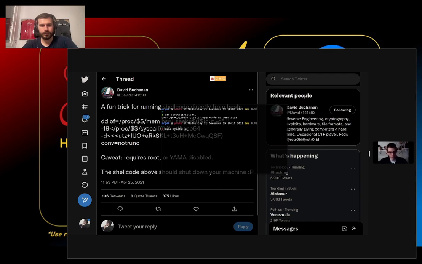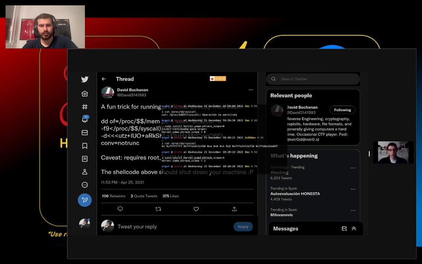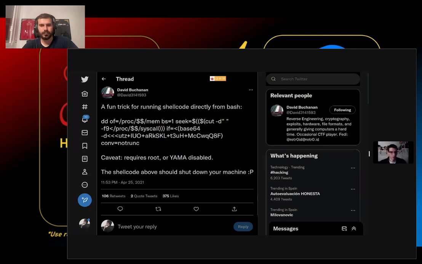If I disable this protection, I can. But it isn't needed because of the smartest thing I have seen in quite a long time, also an idea of David that we will see in a bit. And no, it doesn't require root. This shellcode requires root because it is starting to shut off your machine, and only root can shut off the machine.